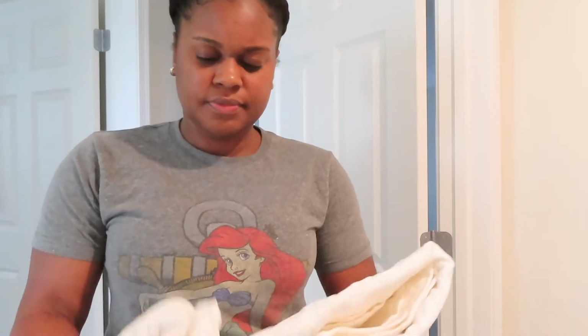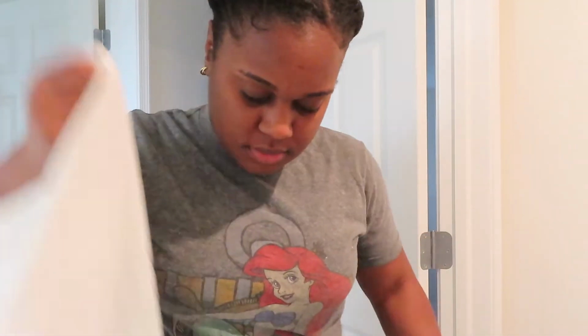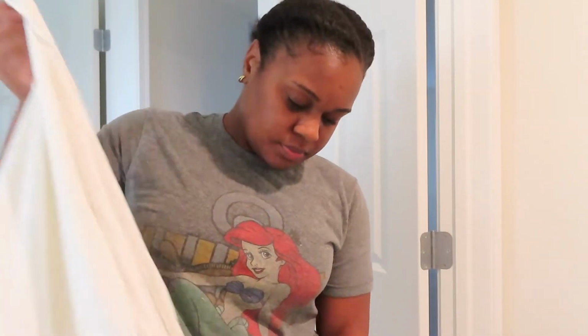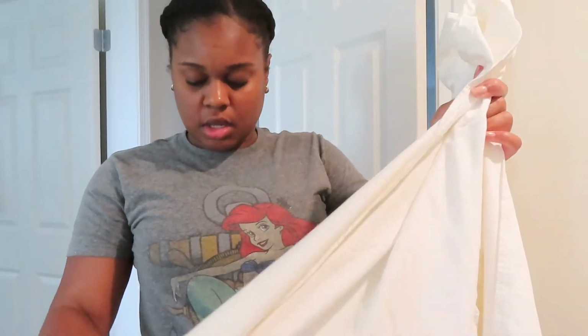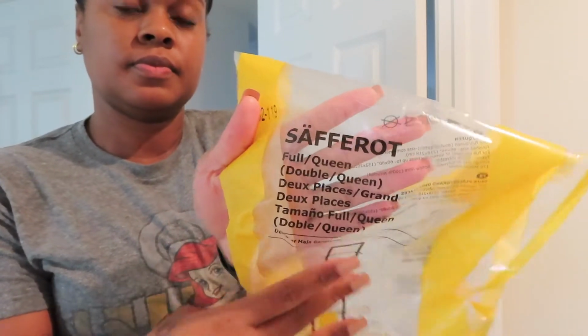These feel a little rough. I guess we'll see. These are thick. Hold up, what is this? Oh, this is the cover. I don't know about this, y'all. But if I don't like this, I can always go get a cover from somewhere else. Because I think it's queen. Oh no, it's full queen, so I could just get a full queen from somewhere else. But I'm gonna try it and see.